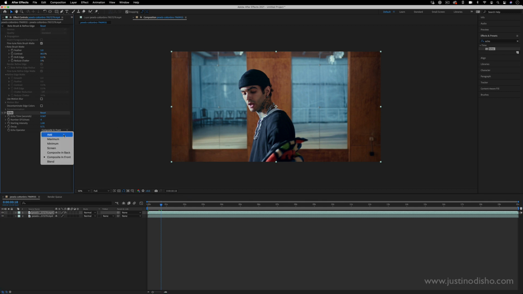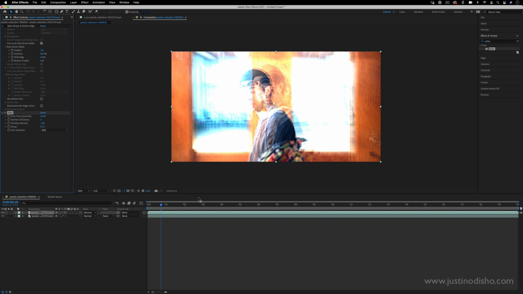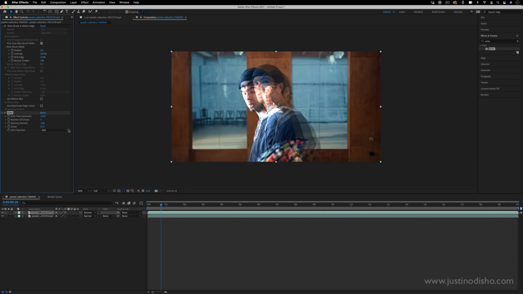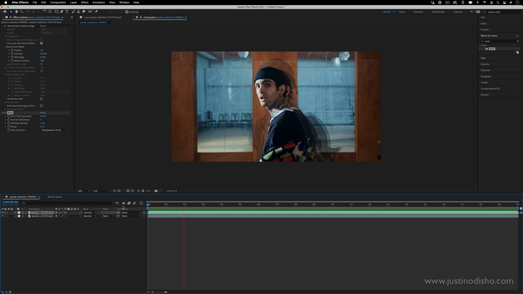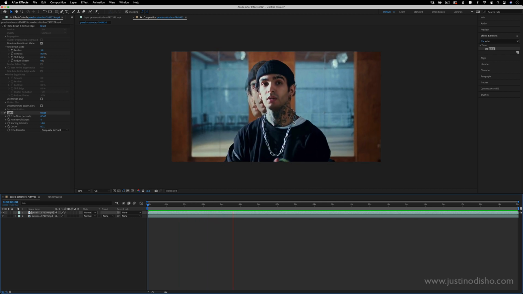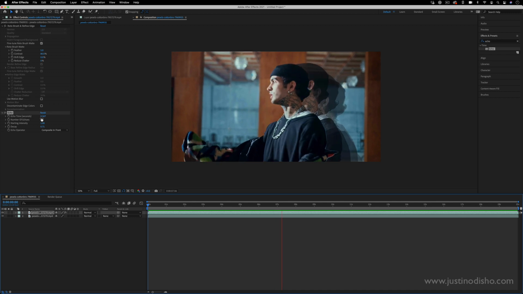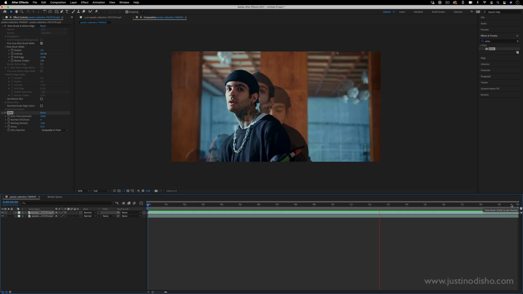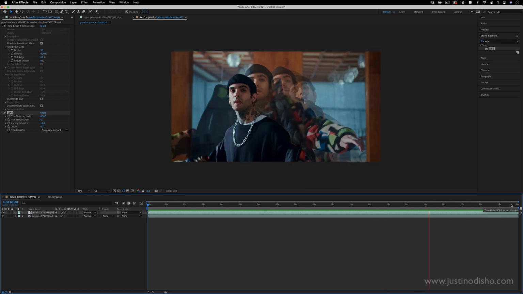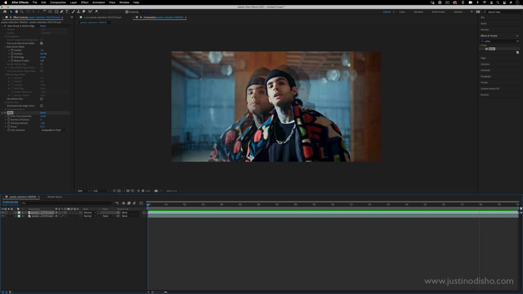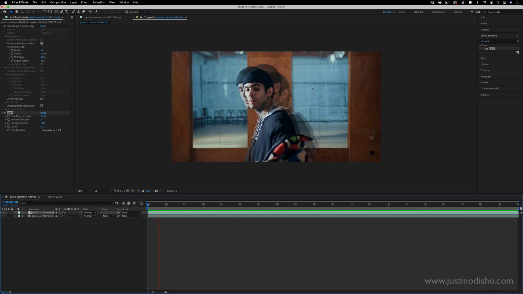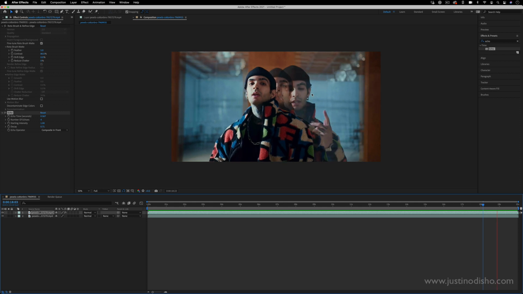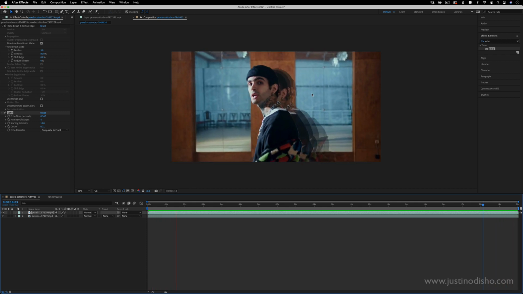It can still look cool, like I can put it on add, but you're getting all of the entire clip blending on itself rather than just the subject, which looks kind of cool in my opinion. So this is what that would look like. Now this clip is kind of in slow motion, so that's why it feels kind of slower. One thing to keep in mind is since this is an echo half a second forward in time, once it hits the last second or half a second, since we had to do four echoes, really once it hits the last couple seconds, you'll see some of those echoes disappear because it reaches the end of the clip. So do keep that in mind if you're wondering why that's happening.